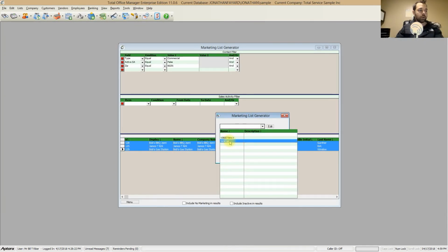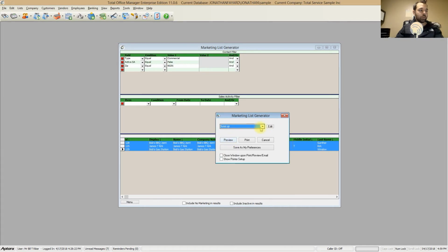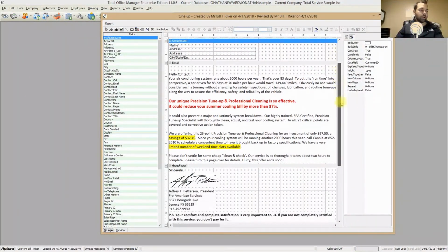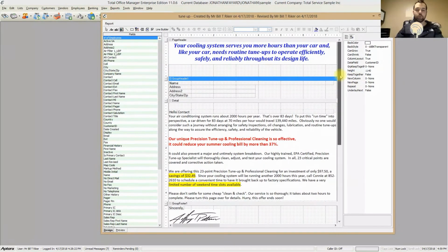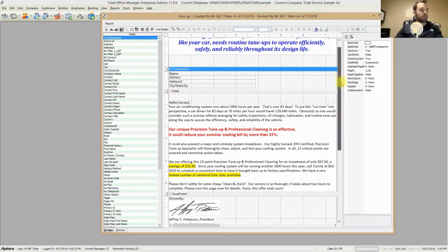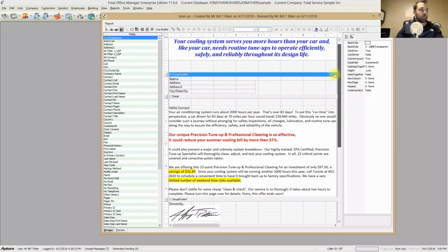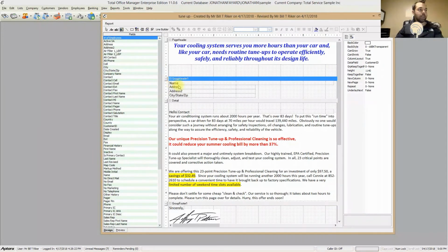I made one earlier called Tune Up, but you could have gone into Add New, and you get an editor where you can create the criteria on what you want it to print out as. For this, I have it print out all this verbiage for a tune-up on why a customer would want to have a tune-up in the first place, and then I have the name, the address, the city, state, and zip going here for doing the mailing.